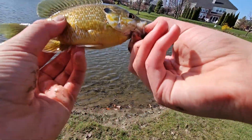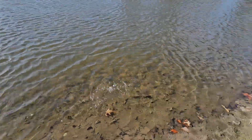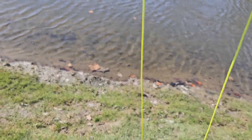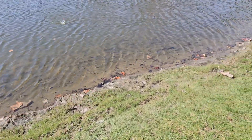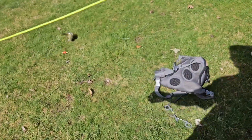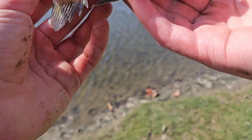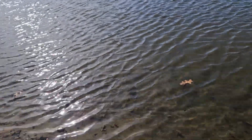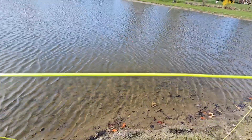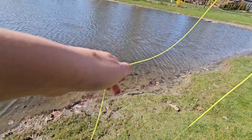Another green sunfish — wow dude, we're just catching these guys back to back. Another good fish. These fish are just dying for this. There we go, that's another one on the next cast. Oh my gosh, holy crap — caught a big one! Let's get him back. There we go — little bluegill. No, it's just another little bluegill. Another good fish of the day, let's get him back.